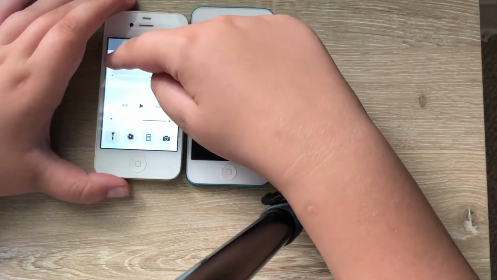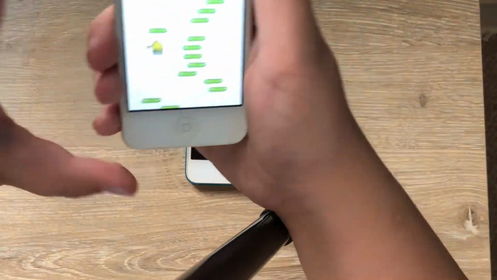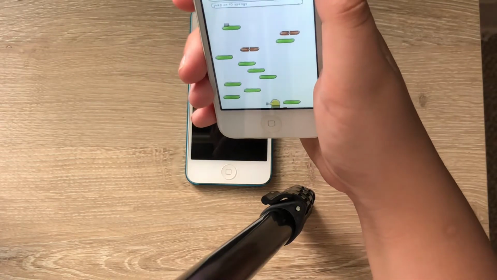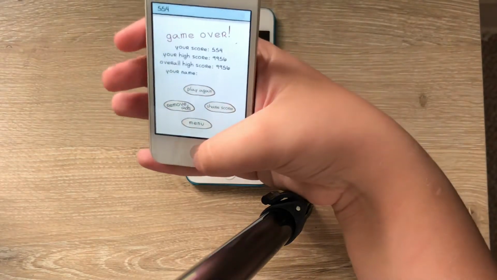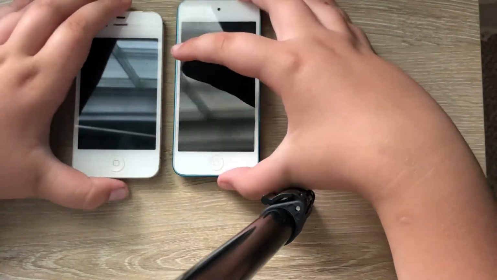I'm just going to go ahead and run this in airplane mode, because if you run it in airplane mode and turn off Wi-Fi, it won't give you ads.